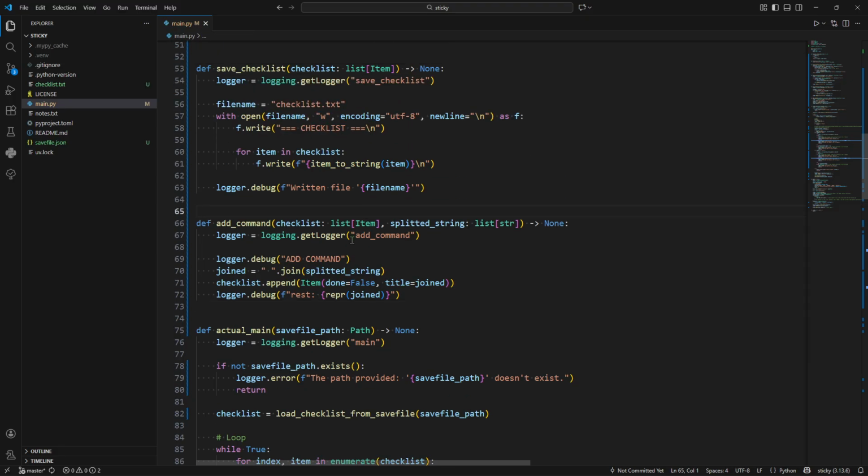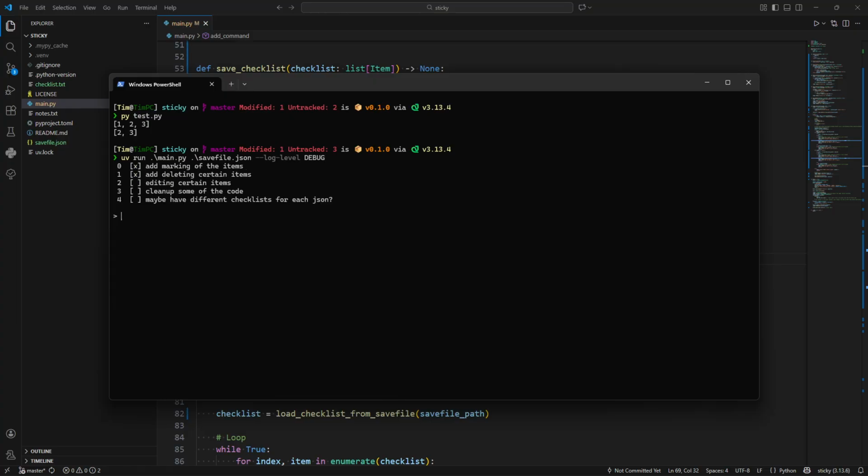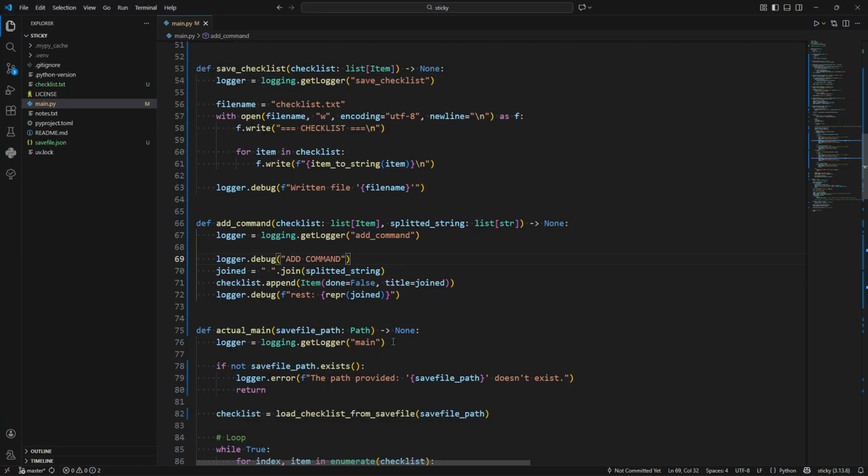The beauty of putting this in different functions is that I can have a logger for each function, which means that these logging things are going to have the add command thing. So if I now go in and add, how did that work?